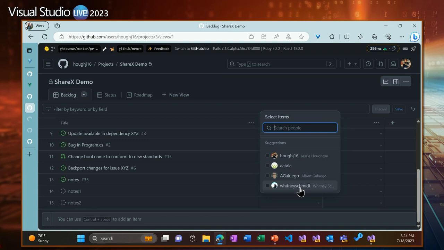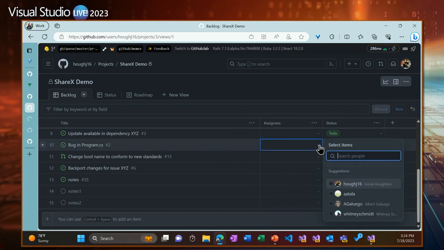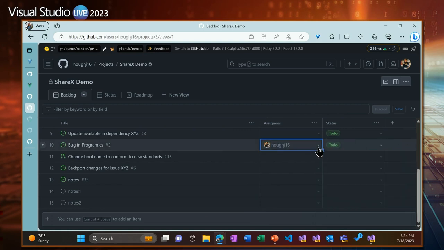So I think the reason why it was only limiting me to the one was because it's like, okay, you're the one creating this issue. We're not sure which repo this has to do with yet. And then I want to assign this to this person. Let me see. Yeah, okay, I just needed to tab away.